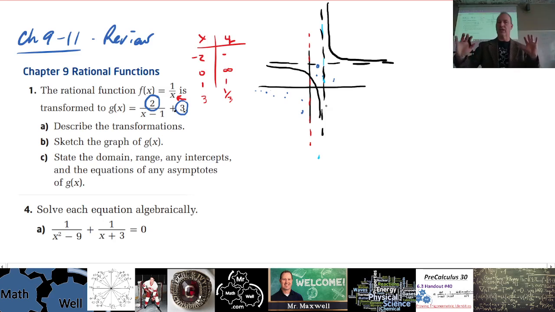All right, domain and range, intercepts, that sort of thing. Intercepts are easy. If you want to find the y-intercepts, let x equals 0, solve. If you want to find the x-intercepts, let y equals 0, solve. Domain, okay, wherever the vertical asymptote is, that is restricted for the domain. So here the vertical asymptote got moved over 1 unit. So x cannot equal positive 1 for the domain. X can be anything but positive 1. The range is where the horizontal asymptote goes. So it's always at y equals 0 unless it gets shifted up or shifted down. The range would be all values for y except for y cannot equal whatever it is that the horizontal asymptote is. All right? Any questions on that?